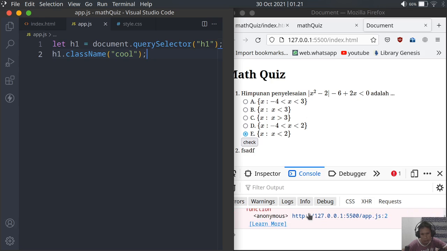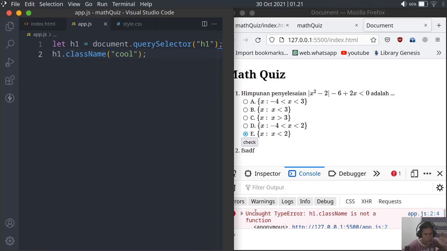See here, h1 dot class name is not a function. Okay, this is not a function.